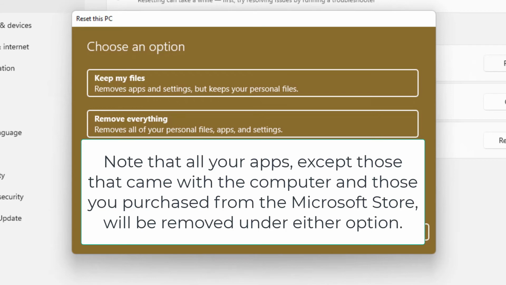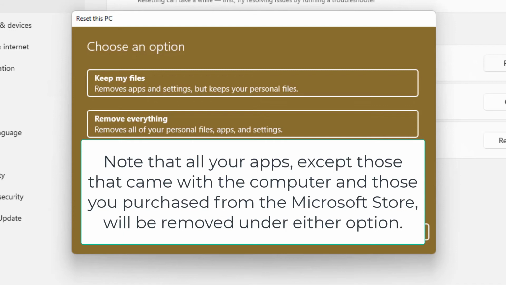If you use Microsoft Office, if that did not come with the computer and you added it afterwards, that will be removed, and you will then have to be able to log into your Microsoft account and reinstall it. So there's a lot of work that can happen if you choose one of these options.